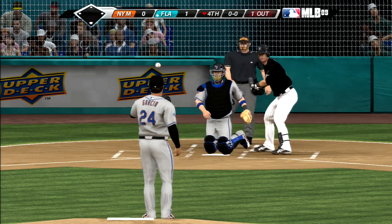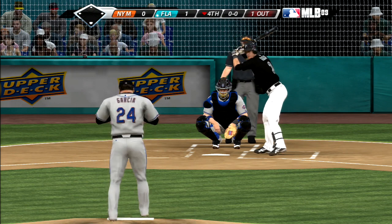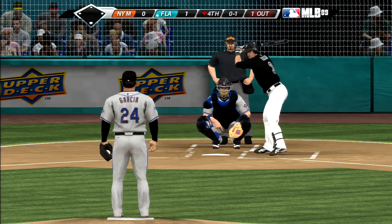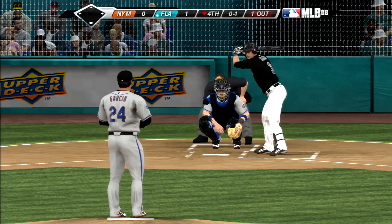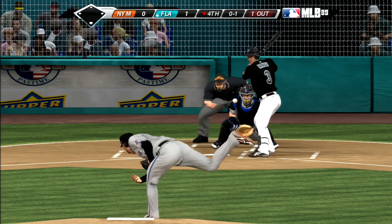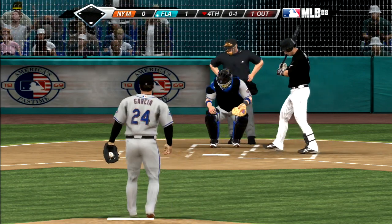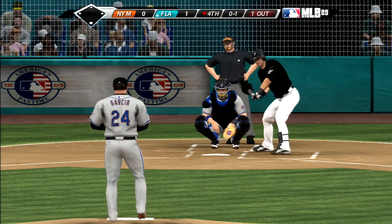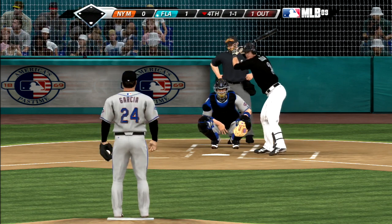And he lays off a pitch in there for the first strike. And he might not get a better pitch to hit this entire at-bat. And a fastball there is inside as that one backed him up a bit. Yeah, had to jackknife out of the way of that one. Bases are empty, 1 man out.